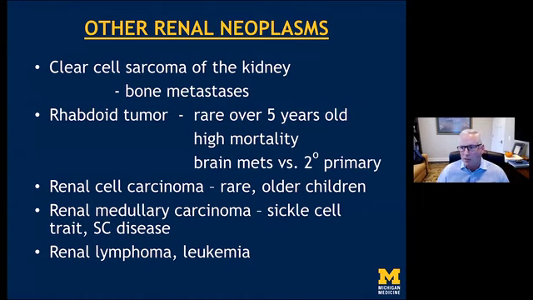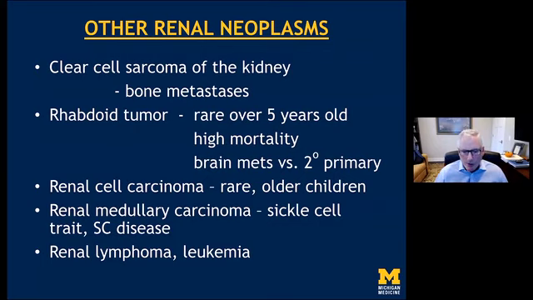Its imaging is going to be very similar to what a Wilms tumor would do, but again, the bone metastases do favor that diagnosis. At other times, you only will know at the time of pathology. The rhabdoid tumor of the kidney is seen in much younger patients. It's a very aggressive tumor. It's almost in the same family as atypical teratoid rhabdoid tumor, and their hallmark is that you can have brain lesions, especially in the posterior fossa. And there is some debate about whether it is a second primary of rhabdoid tumor or an ATRT type lesion versus a metastatic lesion from the primary in the kidney.